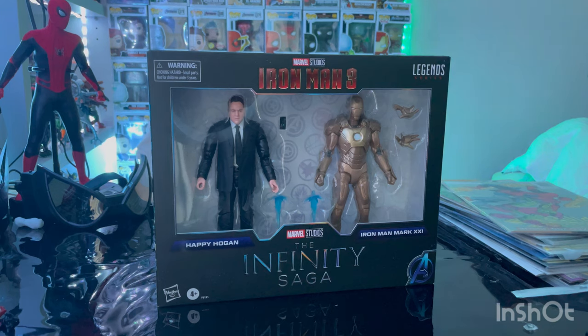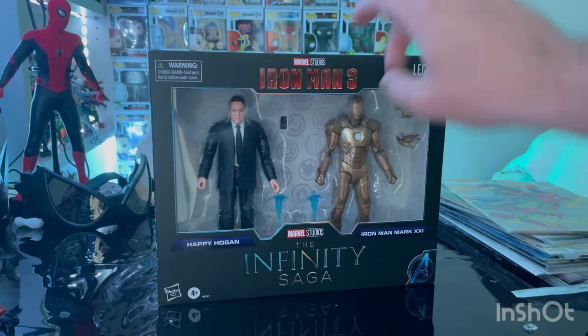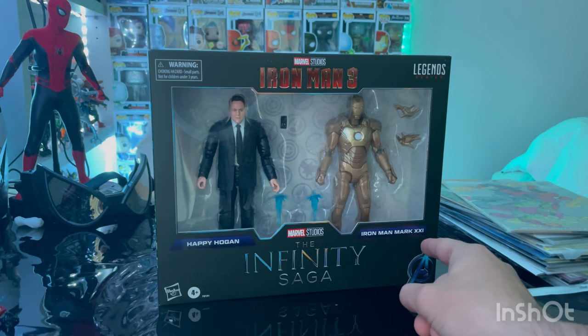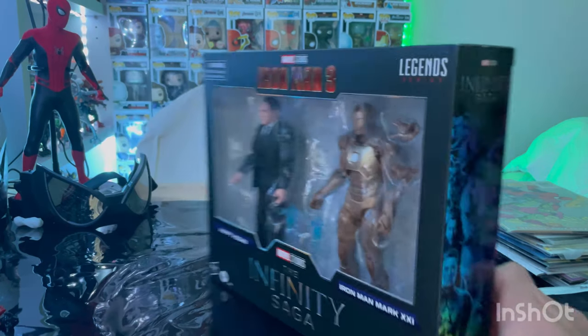This is an action figure review, and here we have the Iron Man 3 Happy Hogan and Iron Man Mark 21, I think. So let's go over to the packaging first. We got the Iron Man 3 logo up here, the Marvel Legends logo in the corner, the Avengers A here in the corner, Happy Hogan, Iron Man Mark 21. I don't know how to read these Roman numerals.